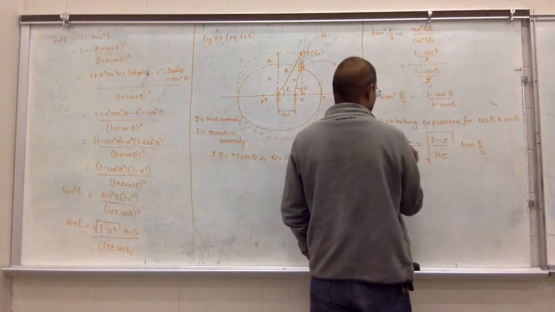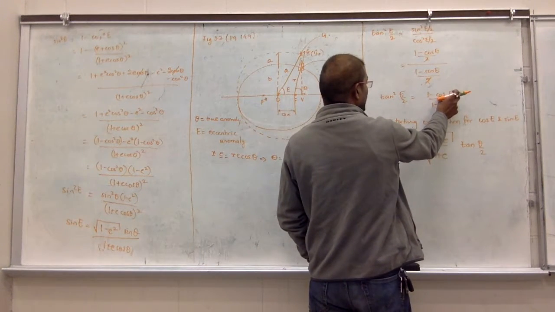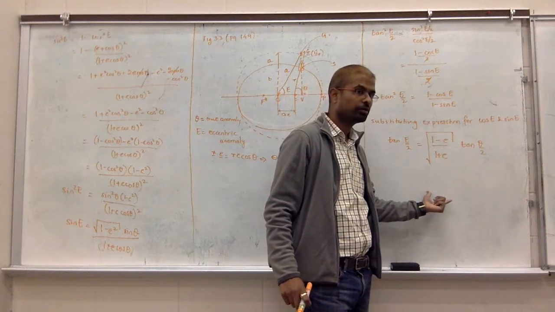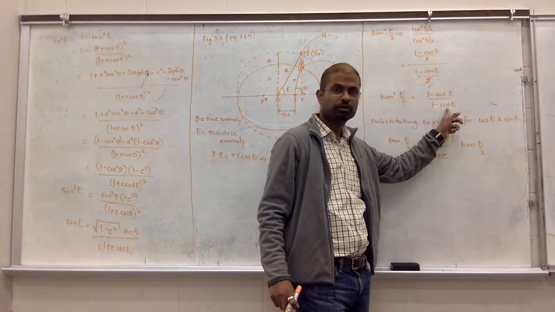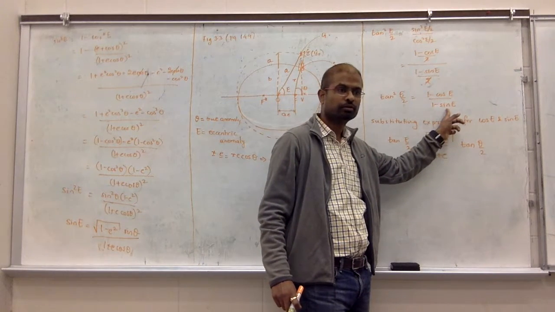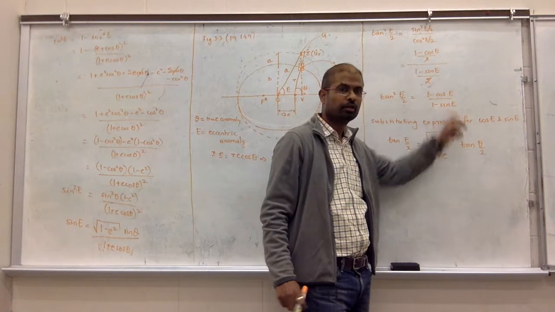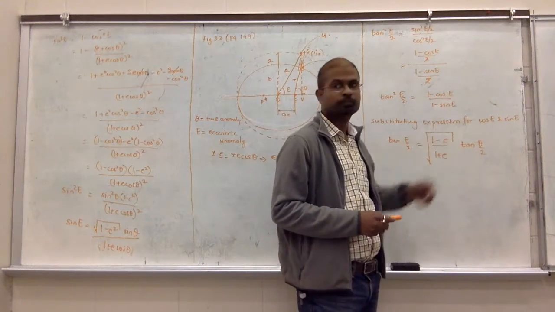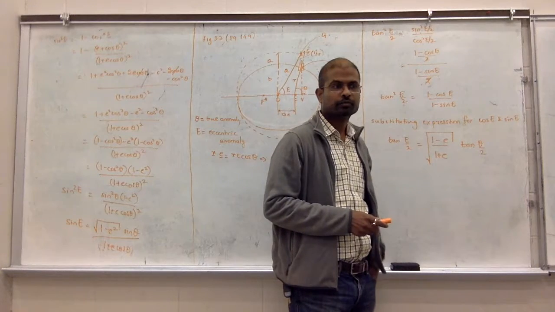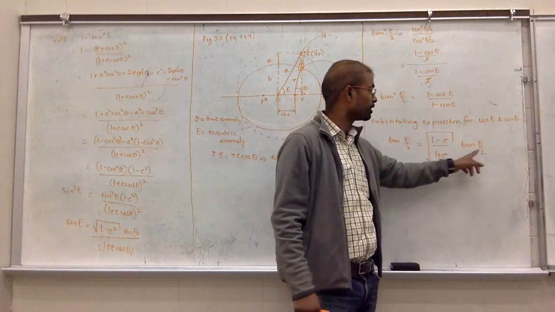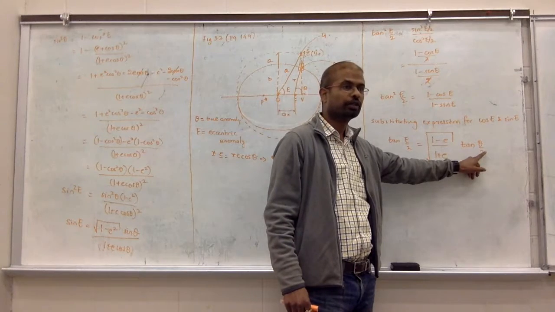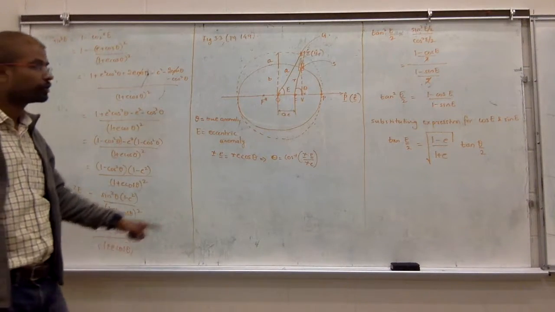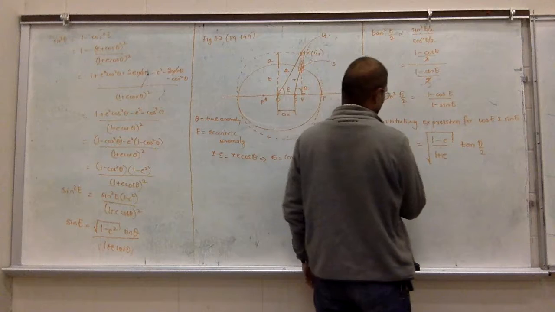Alright, does this make sense? If you substitute, so we had an expression for cosine E, right? In the initial derivation here. And we had an expression for sine E. Look at your notes. You just did it. What was the expression for cosine E? It was expressed in terms of theta, right? And again, we expressed this also in terms of theta. And if you substitute and simplify, you're going to get this.